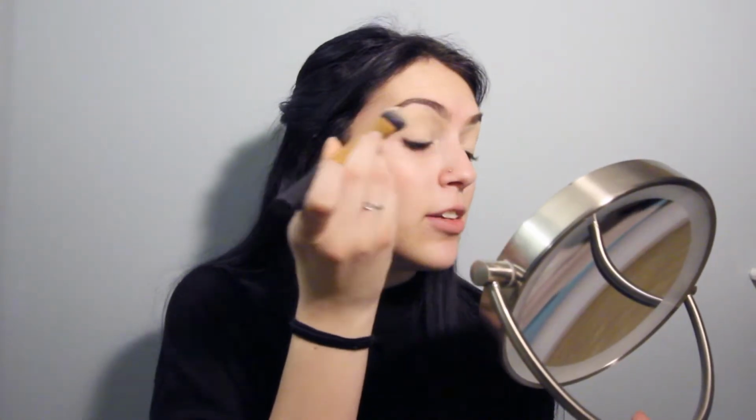Right now I'm just setting my eyelids with this random powder, I don't know what it is. So in high school, as a lot of you again probably already know, I was heavy into graphic design and photography. It quickly became one of my biggest passions. I never thought I would end up going to college for art until I found out that I was going to transfer to my current college. I was like, hey, I might as well apply to art school, see if I get in. It would be awesome if I could get a degree in design. So that's what I did.